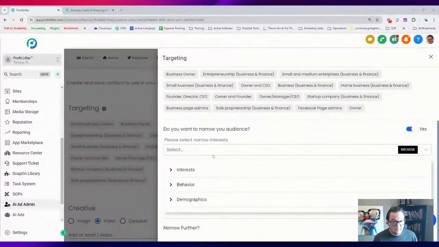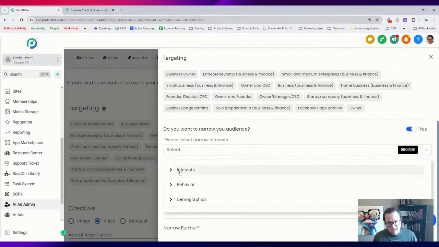So all of this stuff that's pulling up here for you, these are all options that are inside of Facebook as well, where this is pulling the list directly from Facebook. It's incredibly well integrated. It works out great. So even if there are things that you don't like, even if there are things that are not 100% great, because it is AI, you still have to manage it. It's not going to do all the work for you. It's going to just drastically decrease the amount of time it's going to take you to actually run the ads. And that's something that's incredibly important for me, because I want this to be something that's streamlined, make it easy for you.